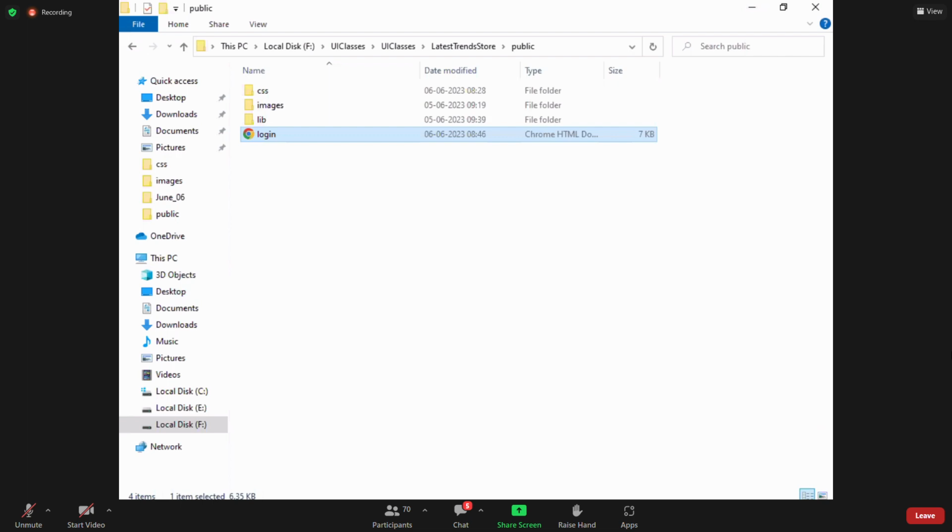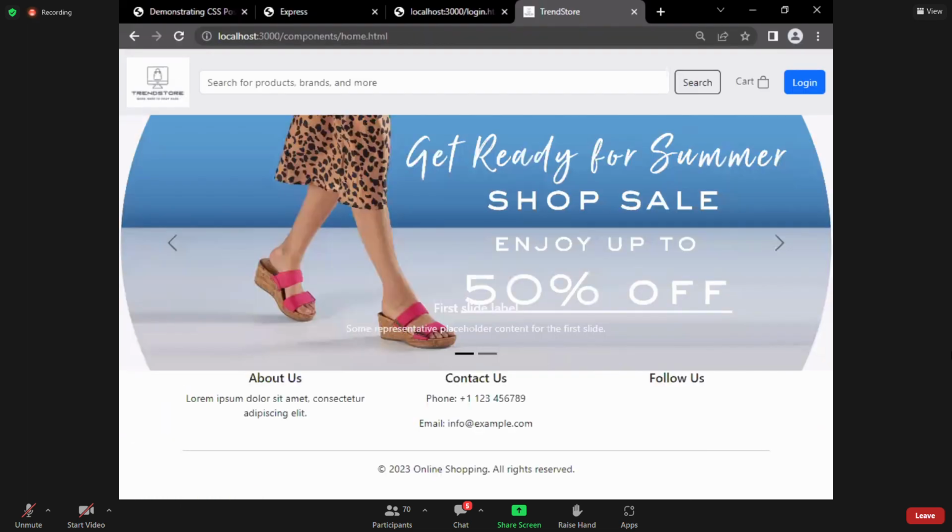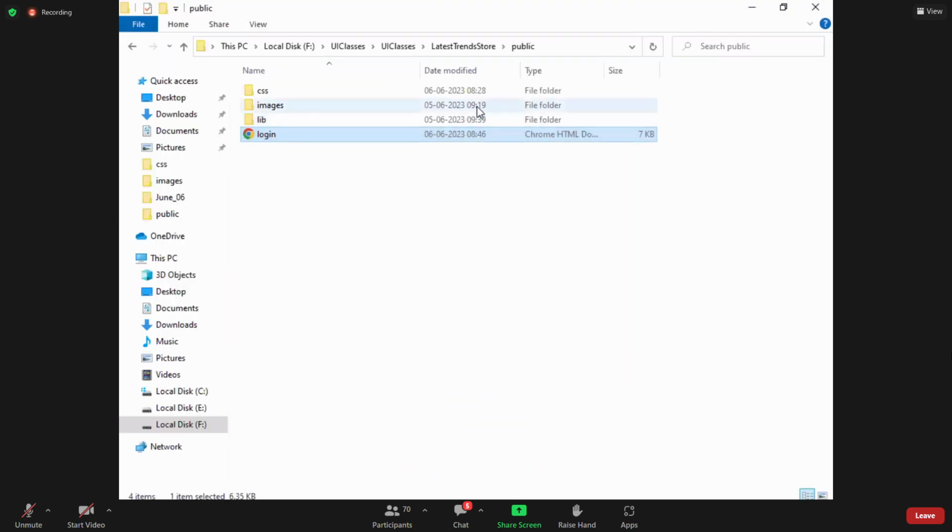Okay. So now, do I need to copy any specific CSS or is it all on the Bootstrap? I need to copy the CSS and images.